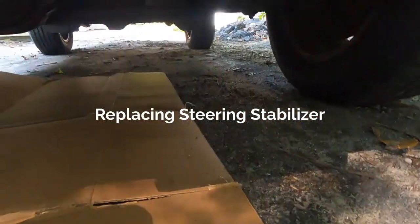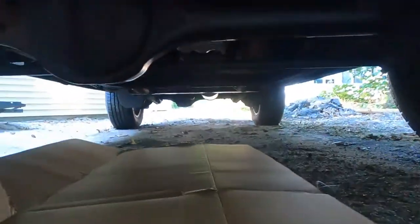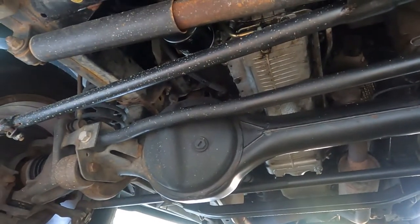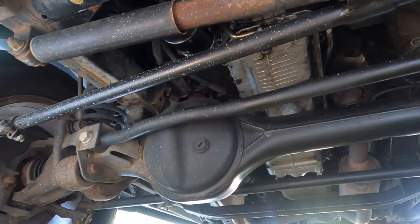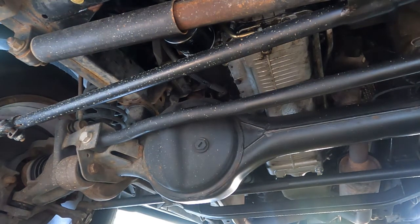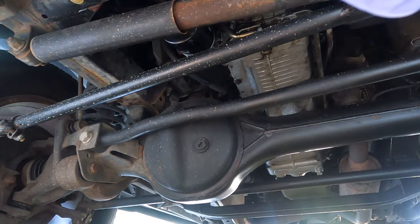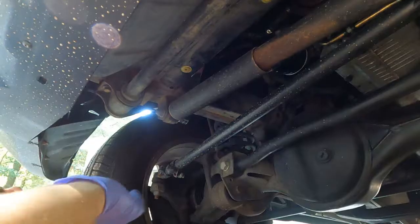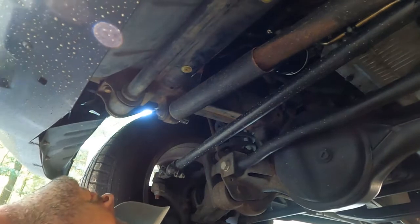Steering stabilizer is right there. I've already taken this bolt off. That one shouldn't be so bad. I'm a little worried about that one, but I'm just gonna hit it with some more PB Blaster. So that shouldn't be a big deal. We're gonna see what we can do here. So the one thing I don't have really well is a nice set of crescent wrenches. I need to get a nice set.